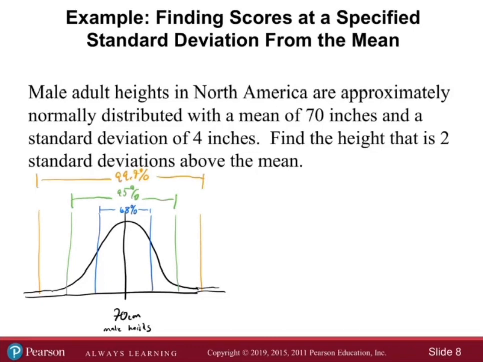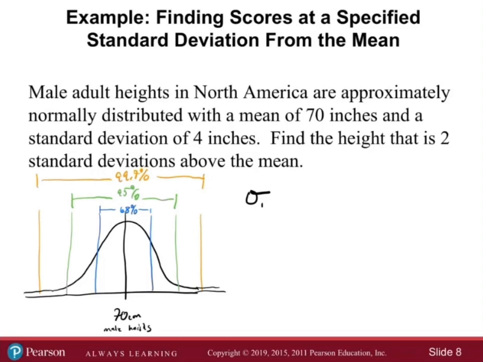Okay. So it looks like we need to calculate one standard deviation. Let me see. Male heights normally distributed with an average. Oh, they gave it. Got lucky, because I was like, wait a minute, we needed some more data. They gave us a standard deviation. So in the earlier examples we calculated the standard deviation, but in this example, they gave us one, right? The standard deviation symbol is usually a sigma, and we might say a 1 to signify one standard deviation. We might do a plus or minus or whatever.